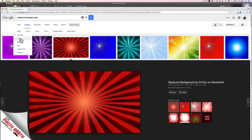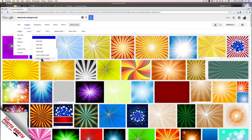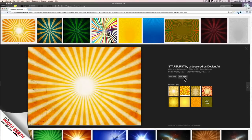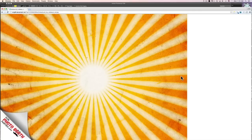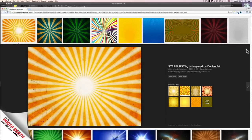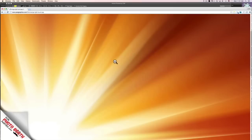So I always go size at least large, but because Starburst is such a generic background, I'll even go larger and do like a 4 megapixel file size, and then you'll get stuff that's really nice and crisp. Which, no, I don't like that one. Let's try to find something else. Let's do this one. Yeah, see how nice and crisp that is? And it's huge, the file is huge.